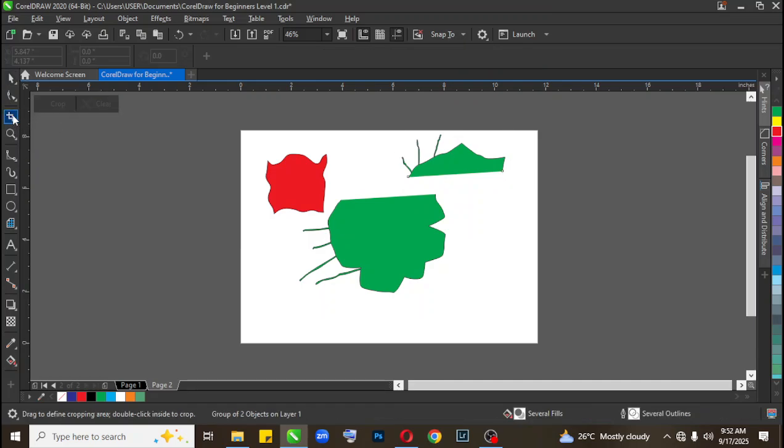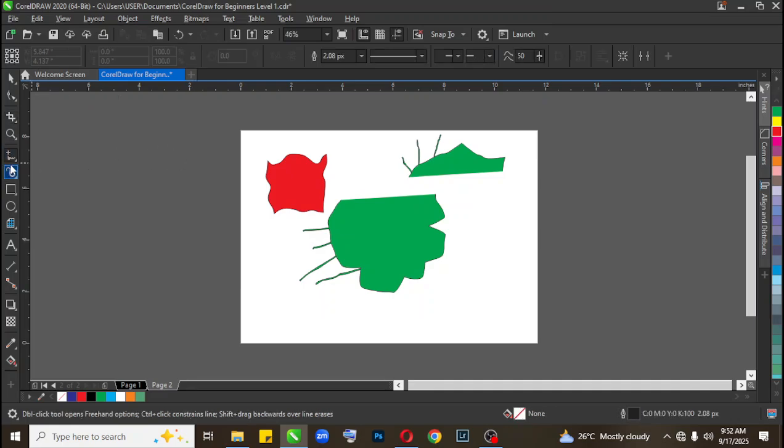Let's just take it back to crop tool. I taught us how to use crop tool in level 1. Okay, zoom tool, I believe we are clear on that. Freehand tool. Okay, let's go a bit into freehand tool. Let's use this 2-point line, not so sure of it. I basically don't really use it. I mean, freehand tool will do what it does.